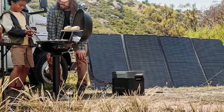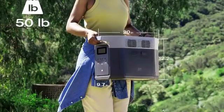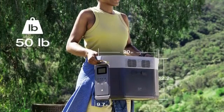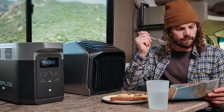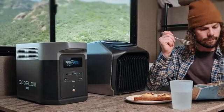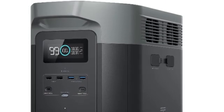At 51 pounds, this isn't the lightest solar generator in its category. But like other EcoFlow generators, it has chunky handles on top that make it easy to lug around. Everyone in my family could easily get it in and out of the back of our Honda CR-V without issue. Though it doesn't have wheels, so you will have to carry it around or put it on a cart.